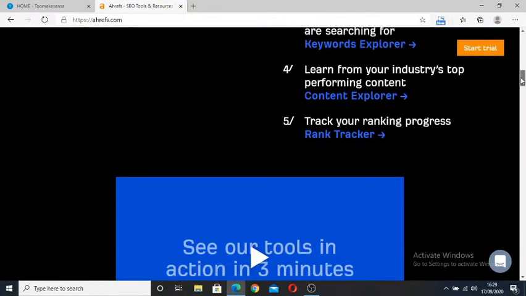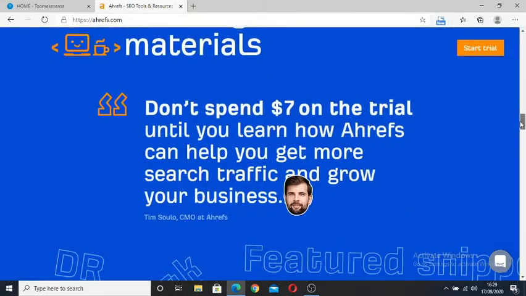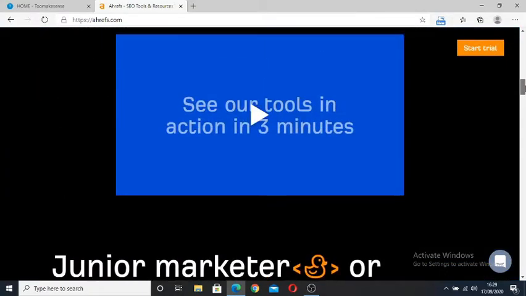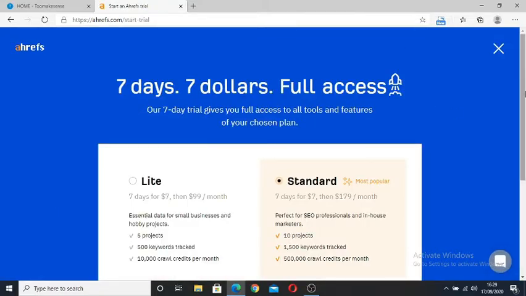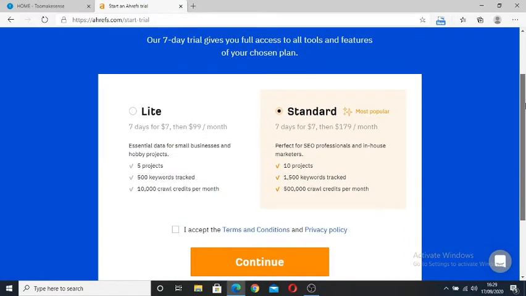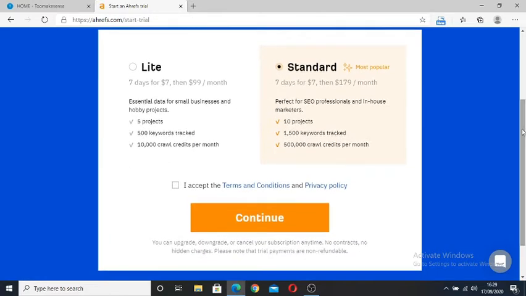On the home page, there is no way you can use it for free. You can start a trial, but the trial costs, I think, $7 for 7 days.